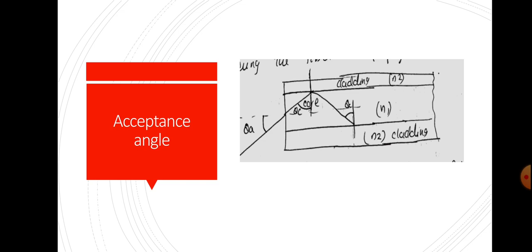The value of the acceptance angle depends upon the fiber properties and transmission conditions. Also the acceptance angle is related to the refractive index of the core and cladding and the medium surrounding the fiber. Here we are assuming that the medium surrounding the fiber is air. Suppose it has a refractive index n0. Then the relationship connecting these refractive indices and the acceptance angle gives the numerical aperture.